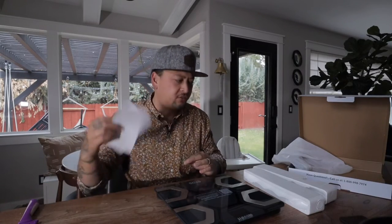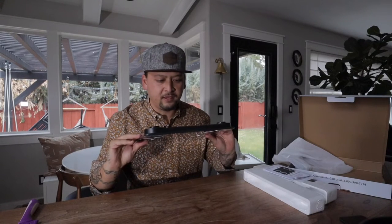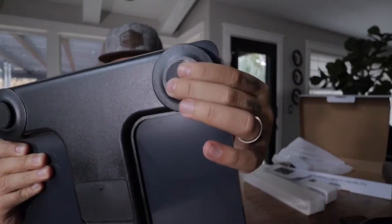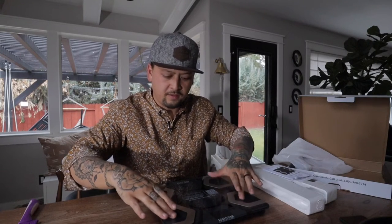It talks about the app and sharing, and it looks like there's a community here — you can get your friends and family involved, see what they're doing, maybe a little contest. This thing is hefty and amazing. There are four little feet on the bottom — soft rubber feet — and this is actually what's gauging everything in the tech. So you step on it and those four things work together.